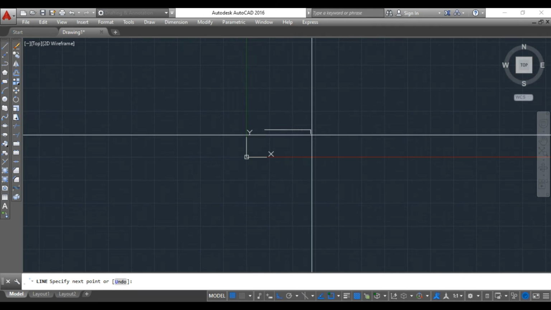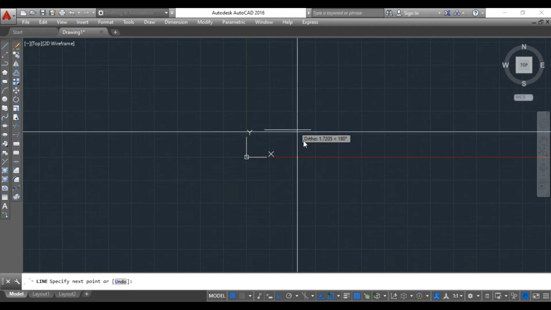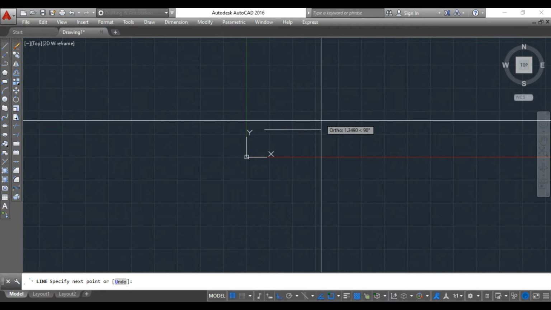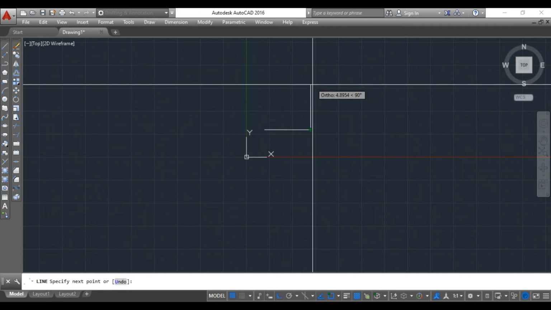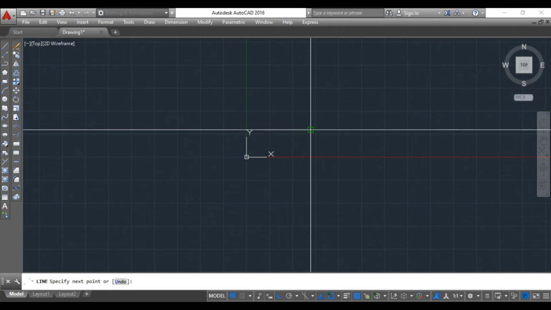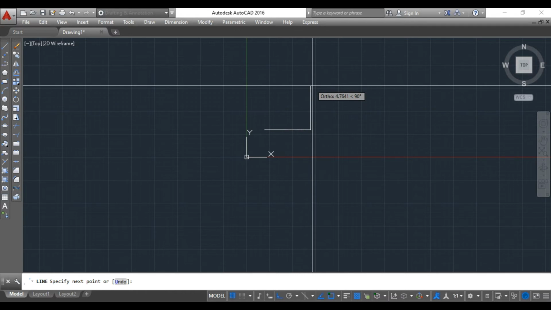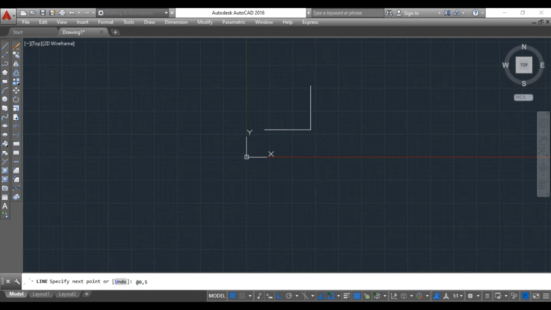See, it is still in the command. So this will become 0 comma 0, the origin for the next point. If I want to increment in the upward direction by 5 units, then x will become 0 because we are moving with respect to the y axis. So x will become 0. First I need to write at the rate 0 comma, and since I am incrementing in the y axis, I will write 5 and I will press enter.